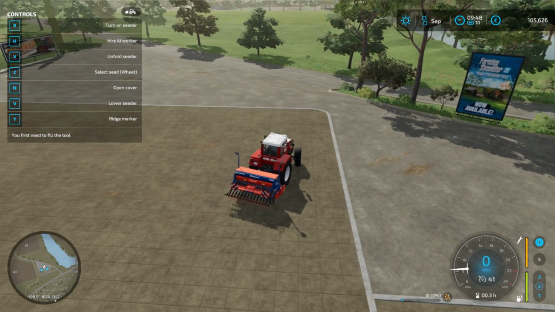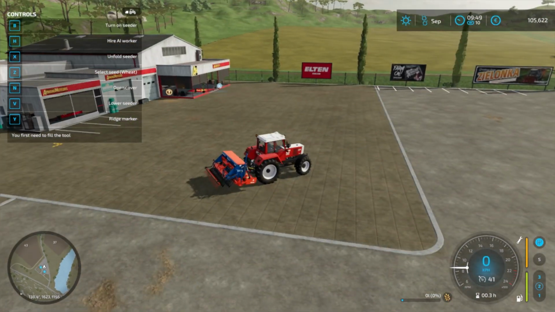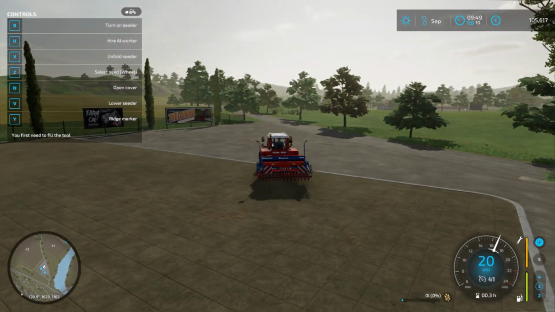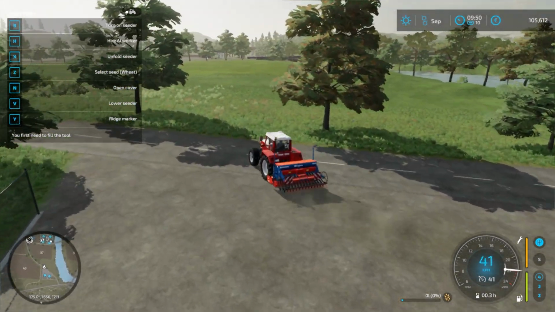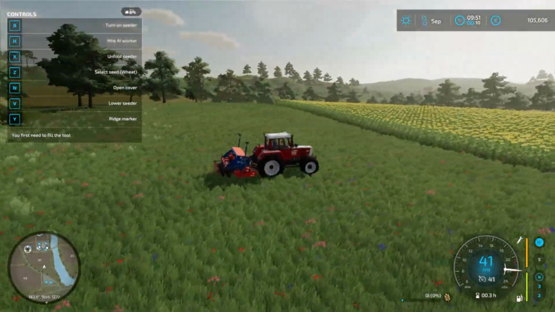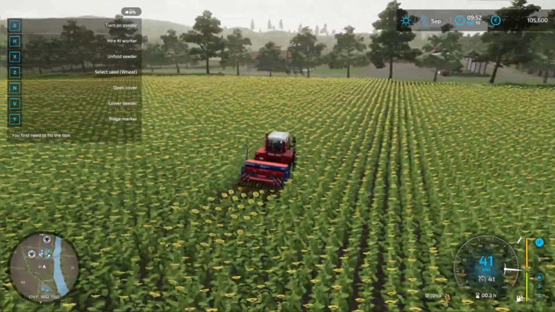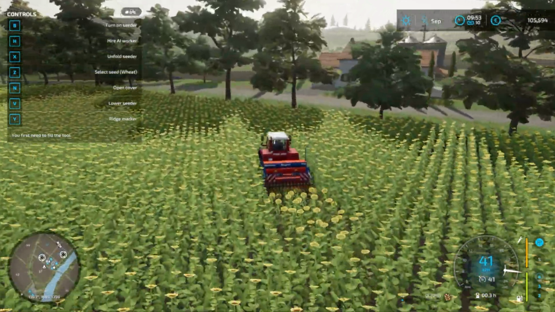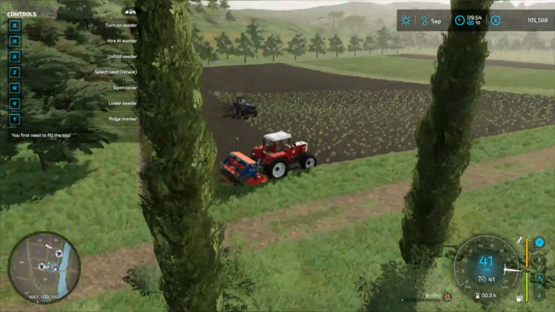Okay, so it's attached. What's a ridge marker? Oh, it does something. Okay. So we drive back to our farm. And then we see if we can have two trucks on one field, because one is plowing, and then this guy could just sow some additional canola. I hope that the canola harvesting works. I don't need specialized equipment, but we will see.